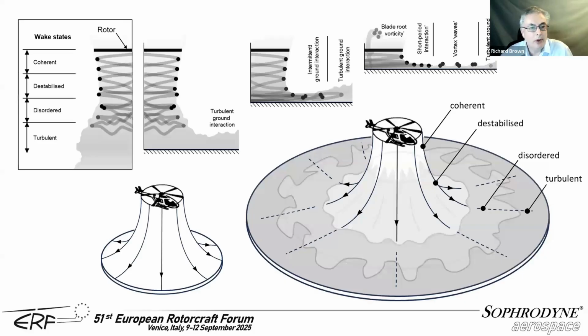Now, when we put the ground in the way, the system changes. Here I've stuck in the ground, and depending where the ground is placed with respect to this cascade from coherence to disorder, we might expect to see very different structures in the outwash. At a high hover, we might expect a turbulent ground interaction, but as we move closer and closer to the ground, that turbulent ground interaction can change into something quite structured. For the lowest altitudes of hover above the ground, we might actually see a very coherent set of vortex waves traveling out across the ground, which then decays with distance away from the system into a turbulent and disordered system way away from the rotor system.